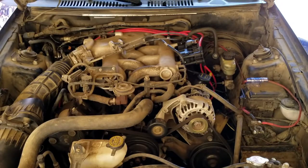Go ahead and reassemble everything. Put your battery back on there. Positive terminal first.